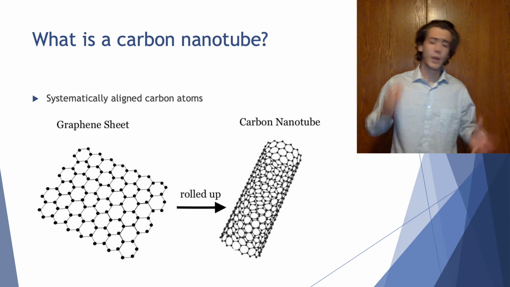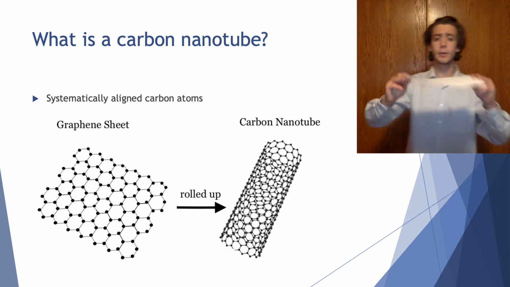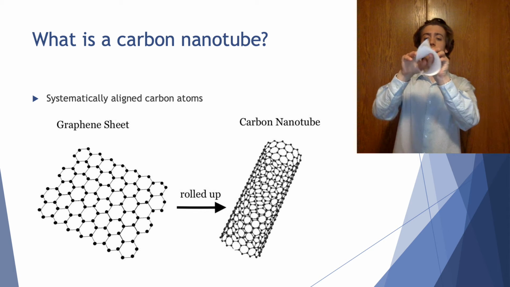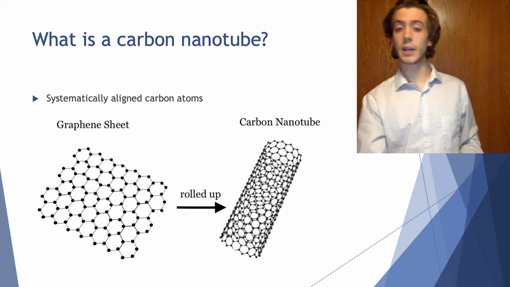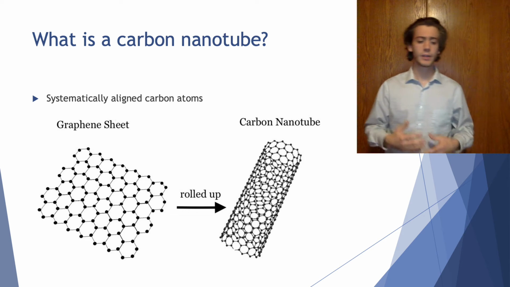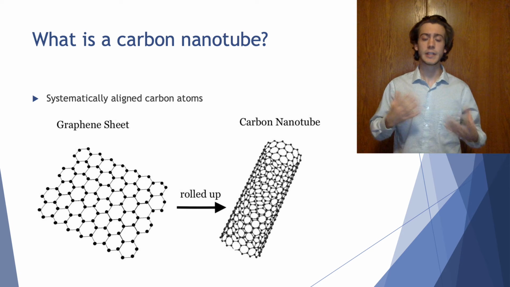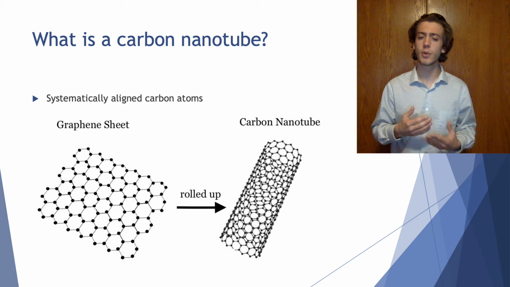For starters, what is a carbon nanotube? Well, if you imagine this piece of paper as a sheet of carbon atoms, on a molecular level, a carbon nanotube is just that sheet rolled up into a tube. There's no special chemistry going on, no black magic. It's made of the same things that coal and carbon fiber and even diamond is made out of. It's just structured a little bit differently, a little bit stronger.